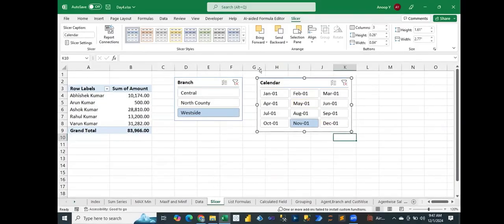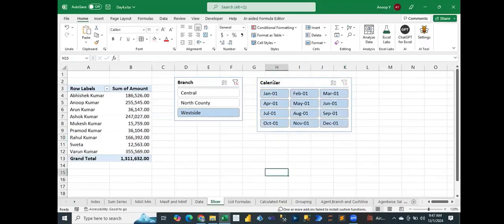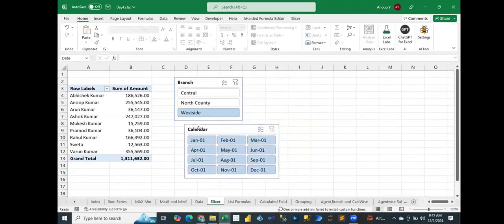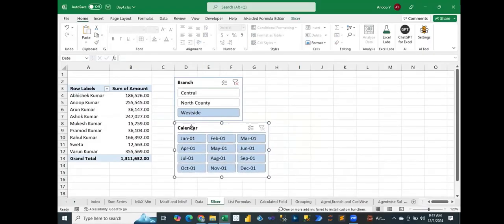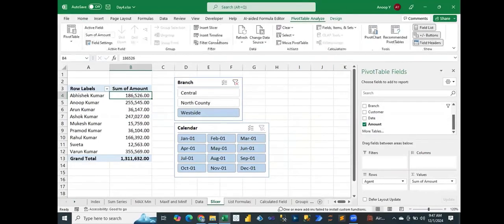Okay, like this. So you can see the calendar is coming. In this way, this pivot table will work and the slicer will work. And can we convert these calendar slices into quarters? Because we are seeing multiple January, February, March. If you just want to go quarter wise, then you do not need to use the date directly. For that, you have to go for the insert timeline.